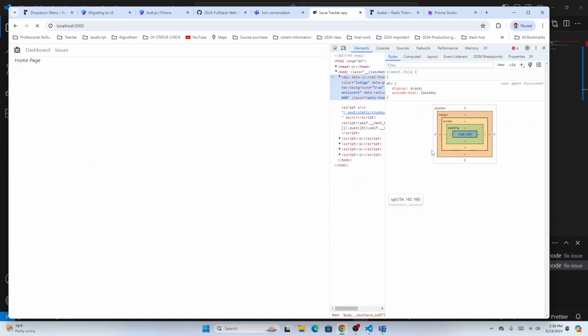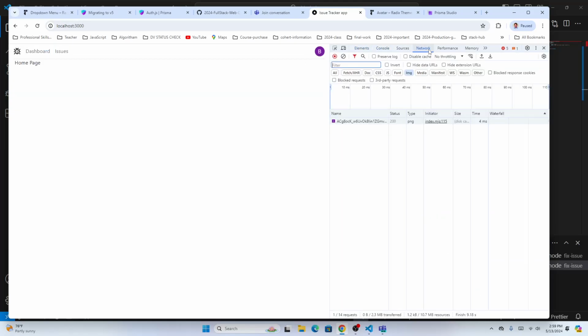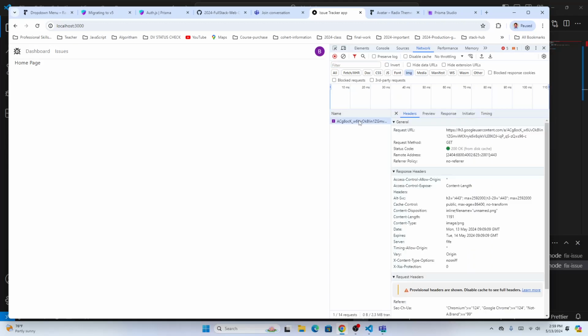So in the elements, I'm logged in now, but let's open the network tab. If I click this image, right, and see referrer policy, no referrer, right? You must get this one. If you don't have this one, then the problem will be you will not be able to access here, right? See what you see here, B. So maybe this image. Let's see if there is an image, right? Because I think I don't have the image here.